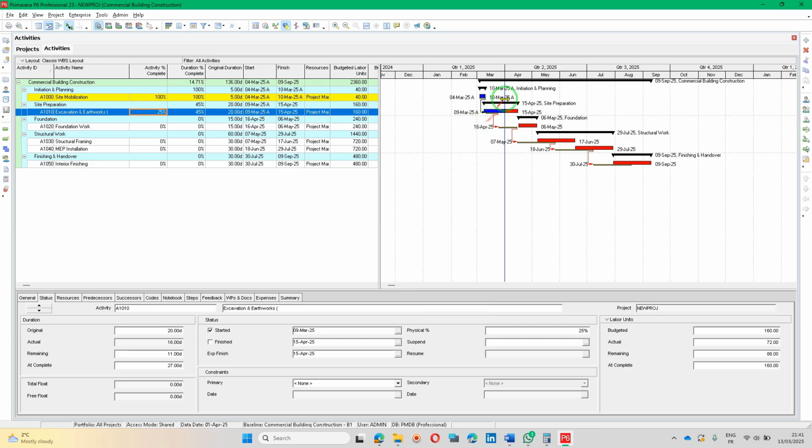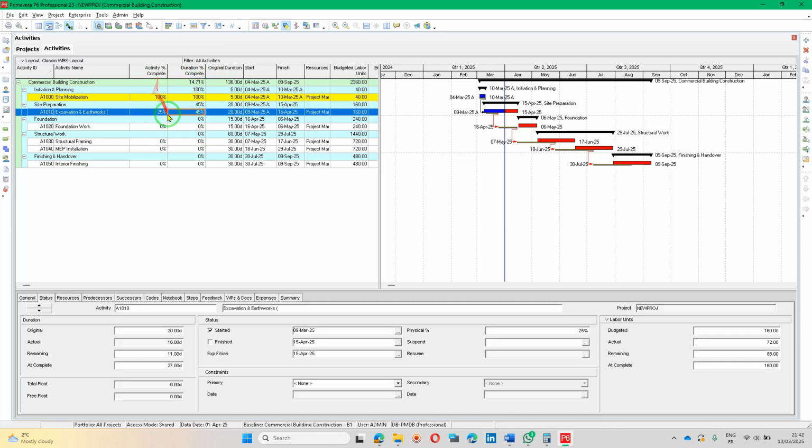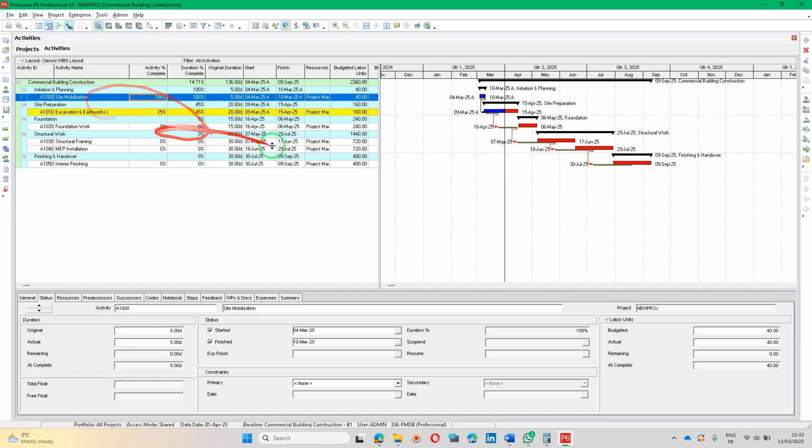I do the schedule, so everything that's on the left side is in the past. I have the physical here 25, the duration is 45%, based on the expected finish, we put it 15 April. Overall project progress by duration is 14%, and the physical percent complete is individual.